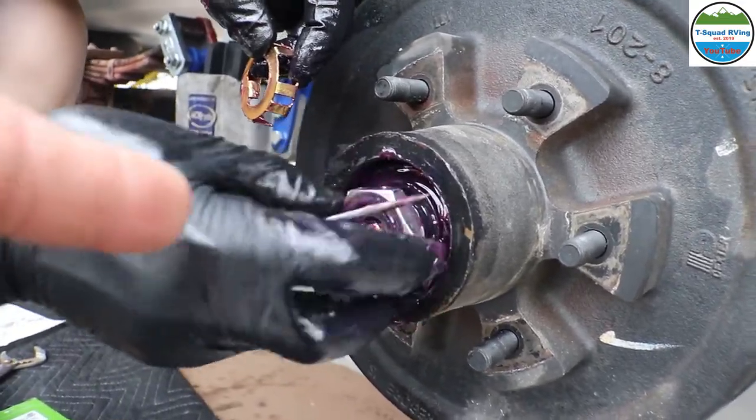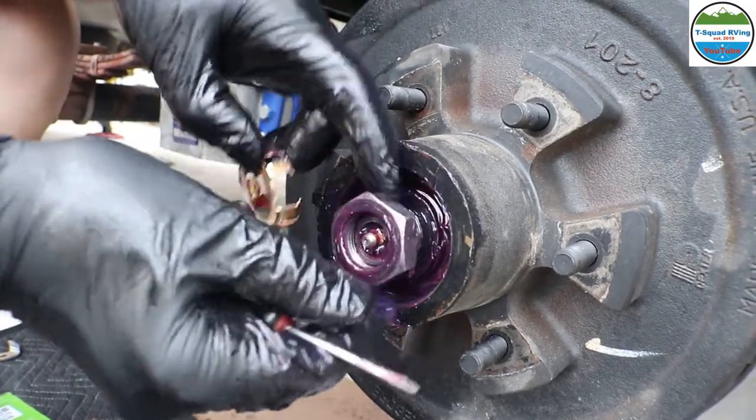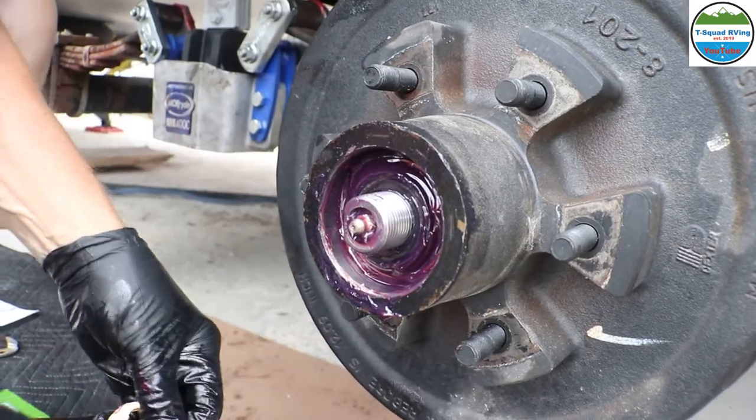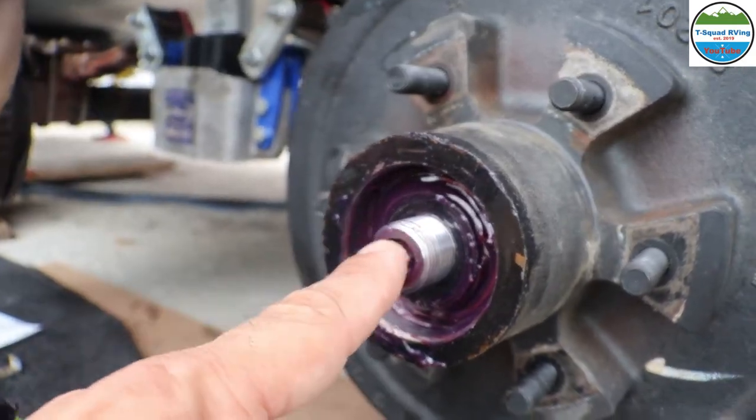You know what I want to note is, I don't know if all RVs have that. It's a grease zerk. I've never seen that before. That's a really good option to be able to grease the bearings, and then you don't have to worry about taking it apart to grease them. Yeah, right there.